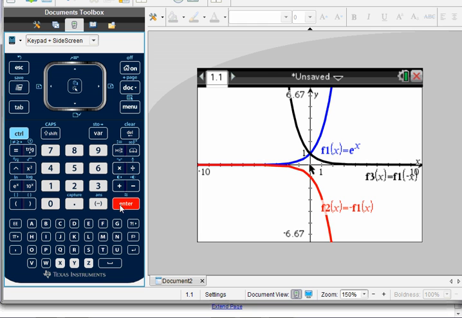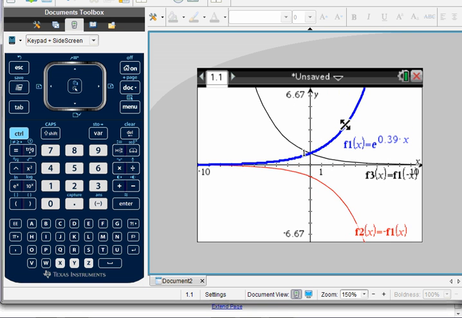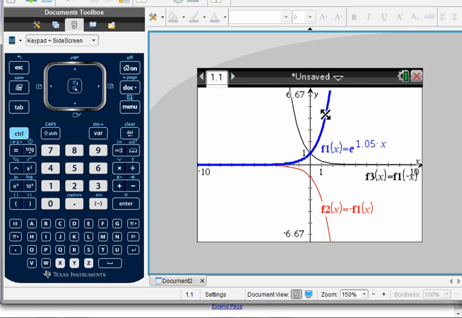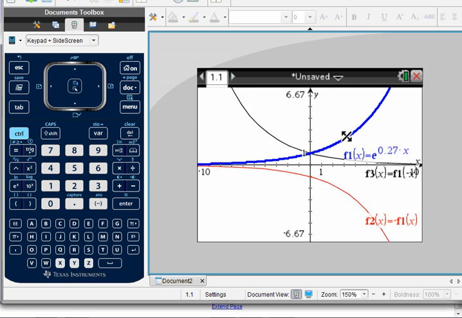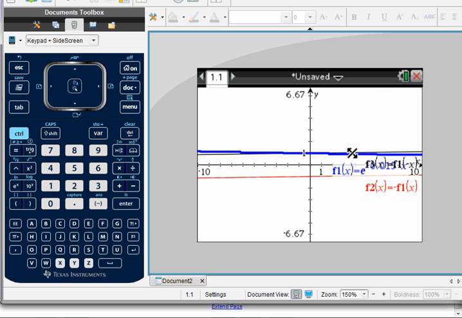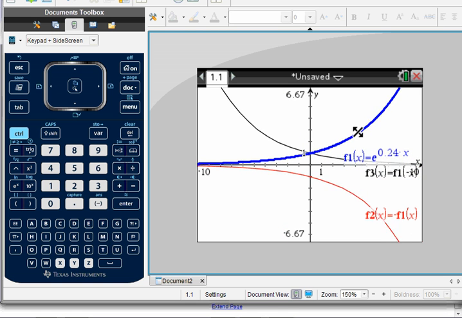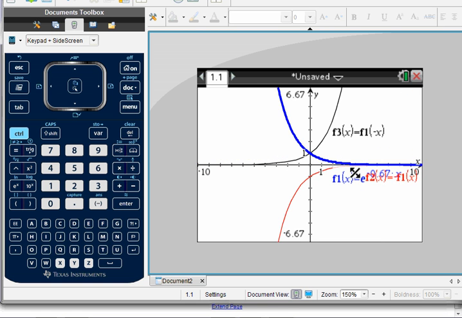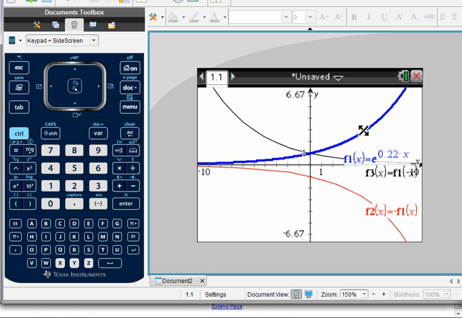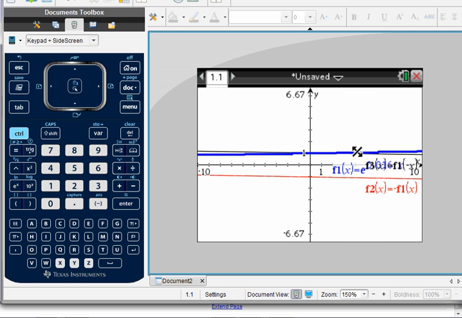I know what I'm going to do. I'm going to grab this. Well, look at that. They're all tied together, so you can see the reflection. That is cool. I've never done that. I'm going to try to make them all flip over the x-axis, and I'm not able to do that. e to the x is always positive. I can't, because I tied them together, so I called it f1. Isn't that cool?